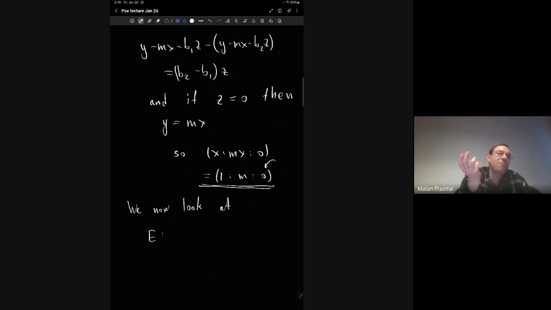Of course, if there are two parallel lines, they simply do not intersect in the affine space. You can easily write the equations and see that there is no solution. Okay, so now in the remaining time. Yes, Thomas?